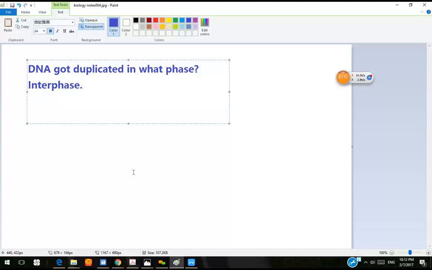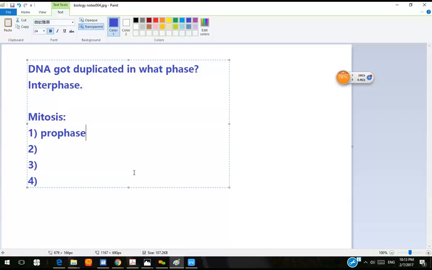You said mitosis. Again, what are the four phases in mitosis? Prophase, metaphase, anaphase, telophase.